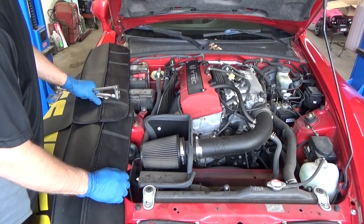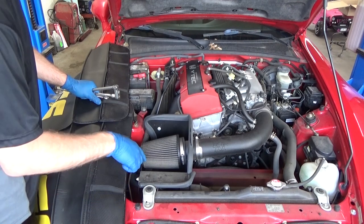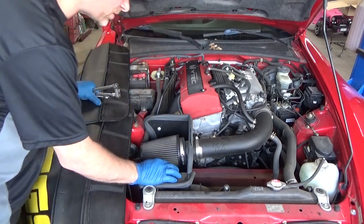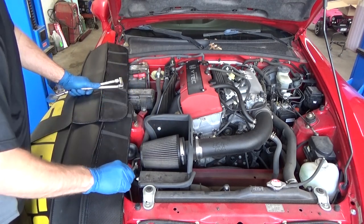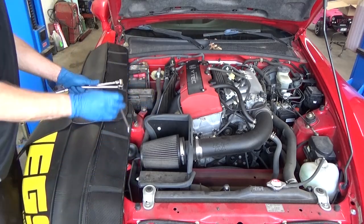Definitely cover up painted surfaces because that you can't fix very easily. So this has an aftermarket air cleaner on it. It's gonna be a little different, most likely. But we have two bolts on this one. It looks like I could remove the whole assembly. Gonna need a 10 millimeter socket here and another one in here.